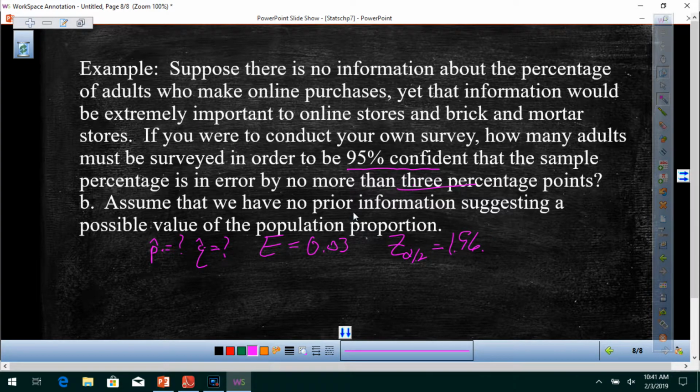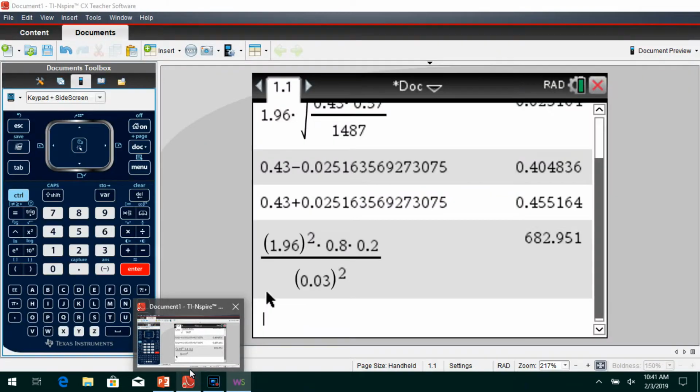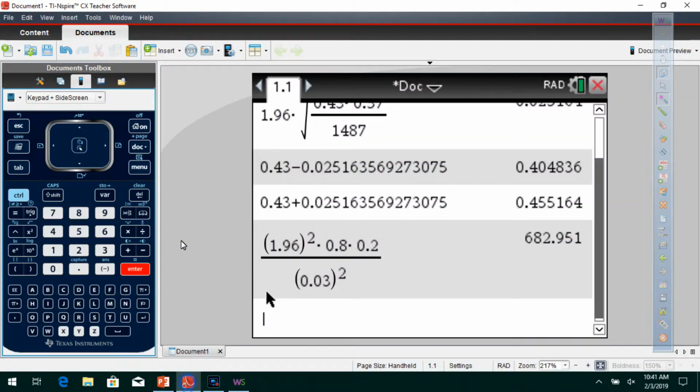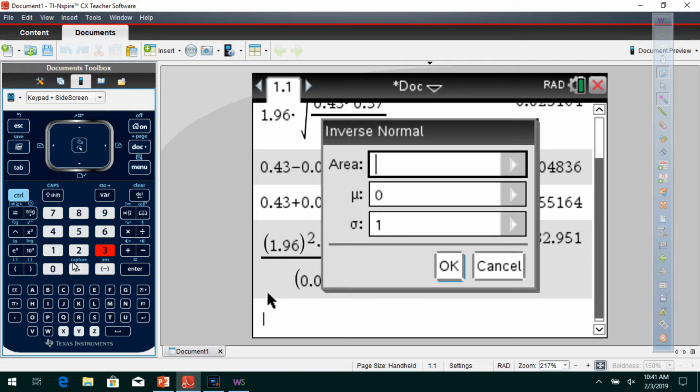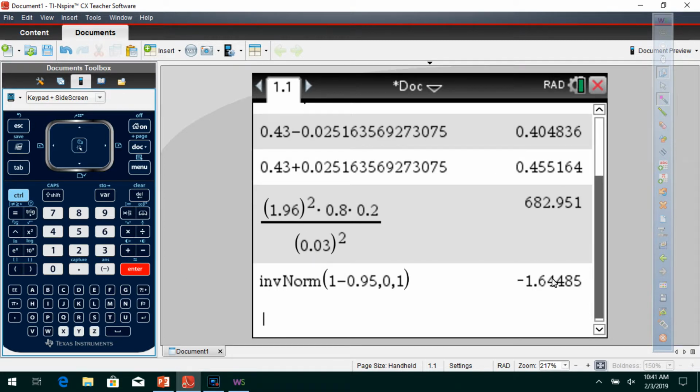All right, we got that off the table. What if you don't happen to have a table close by? How would you find out without a table? Or say we didn't remember. All right, let's see here. What if we went to the menu, 553, in the area, we would say 1 minus 0.95, and that gives us negative 1. Hold on, we just said 0. Oh, so we couldn't do it that way.